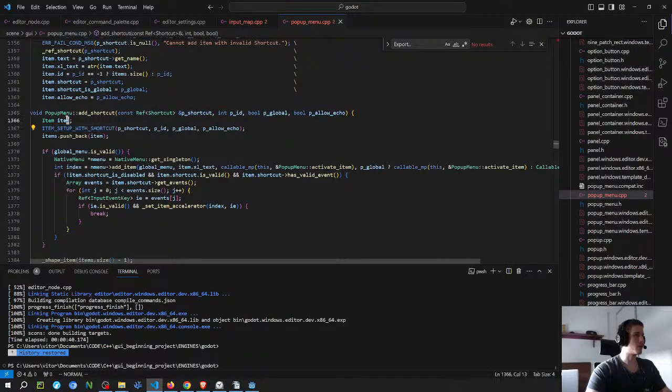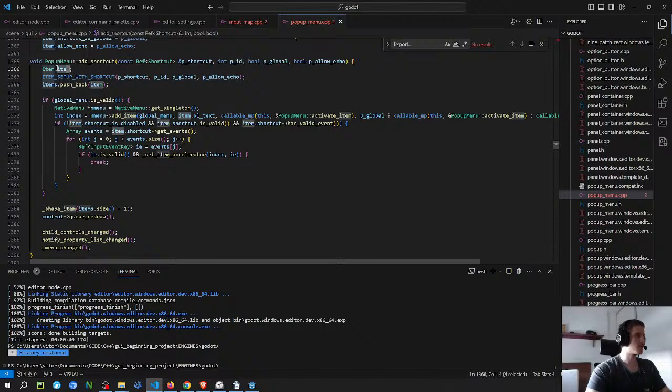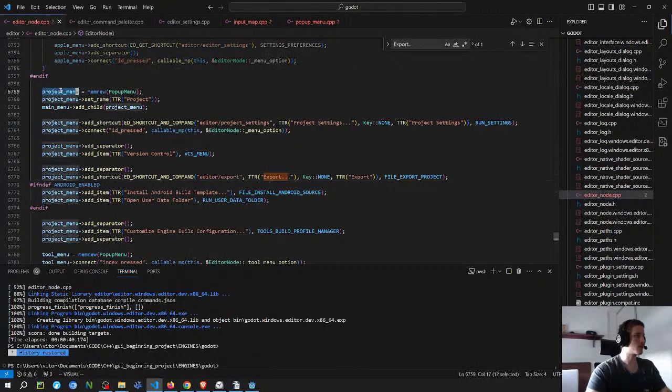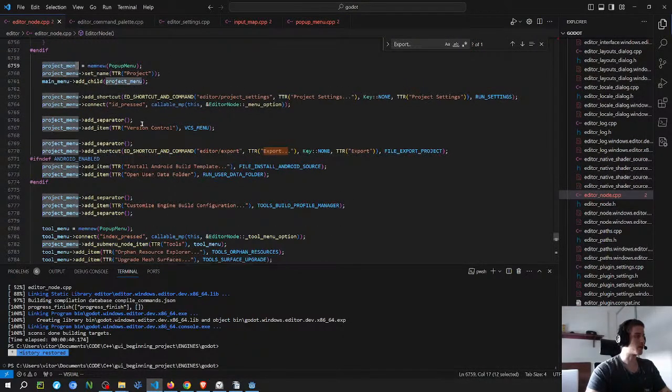I was just building this stuff with the information and it's pushing on this. So pop-up menu is the main class there, I think. Yeah, this one. So this one manages the events. So it's adding the item in this class here.